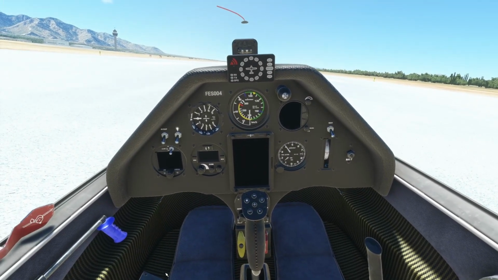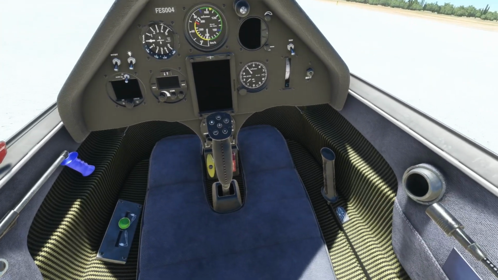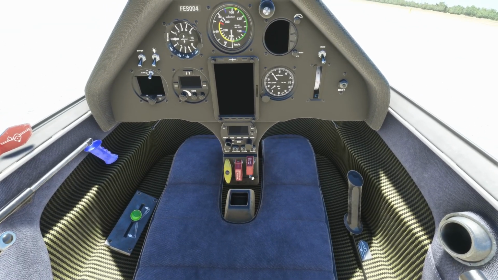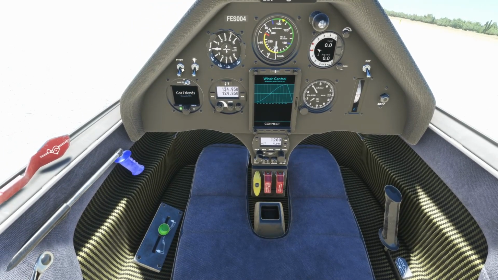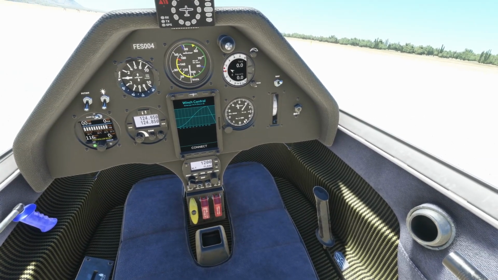All right, so we are going to attempt our first cross-country flight in the Glider. Now, we're taking the version 2 with the little propeller motor in it. I can't remember what it was called. I knew it before I started the video. We're going to hope that we can make it up to Tucson.